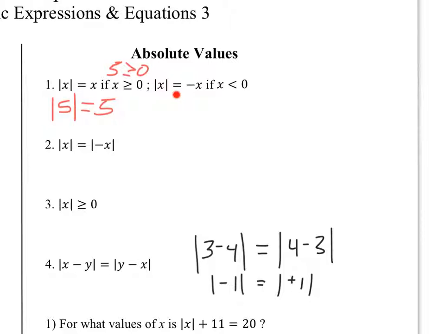This one over here is a little bit more confusing. The absolute value of x is equal to negative x if x is less than 0. Most folks would look at this and say, no way, Jose, that's an impossibility. The absolute value is always positive. And you're right, it is. But this here doesn't mean that x is negative. It means it's the opposite sign of what's in here. So since we are choosing a number less than 0, such as a negative 3, if you put a negative 3 into this, this is saying on the outside it's going to be the opposite sign of negative 3. A negative negative 3, if you will, which would be positive 3.